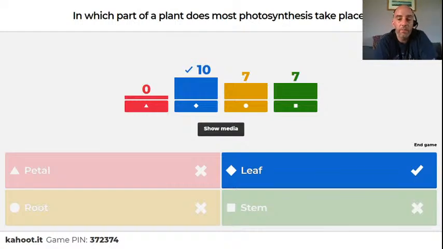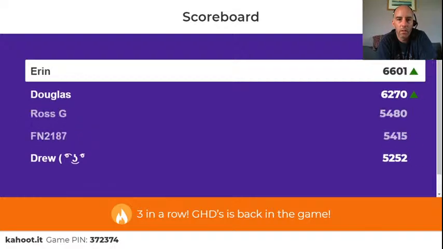It is the leaf. Okay, that's where most photosynthesis takes place. Plants making their own food using sunlight and carbon dioxide. Oh, Ross has slipped. Erin has taken the lead, closely followed by Douglas.